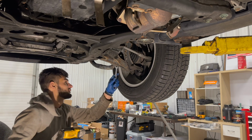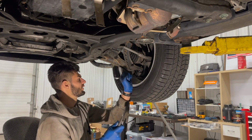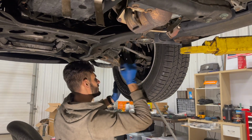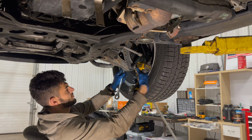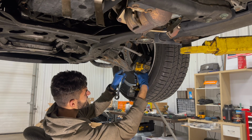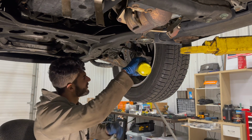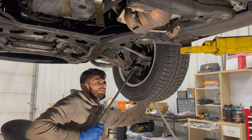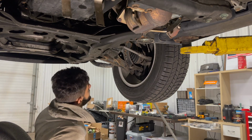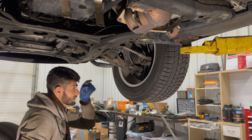I'm gonna start with the sway bar end link. Next, this big boy, 21 millimeter right here. Huh, well, that's cool. There we go. Okay, so all we have left is to actually remove all the ball joints and these two bolts and the axle.